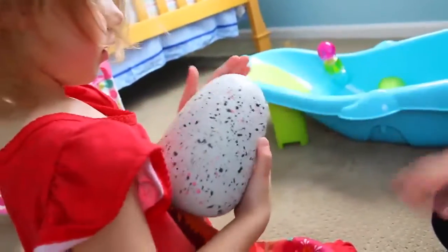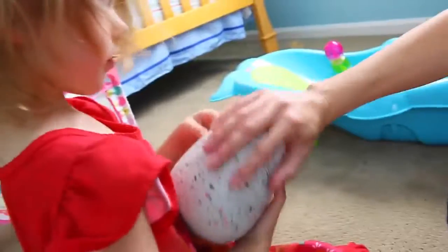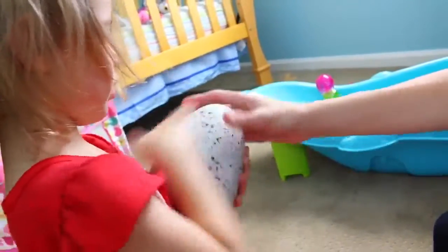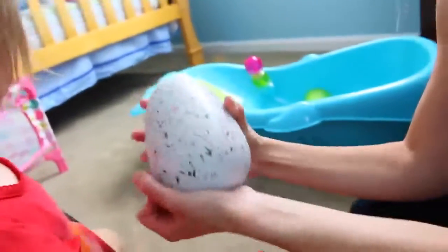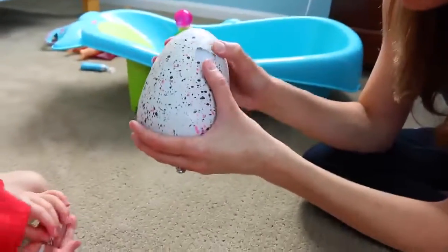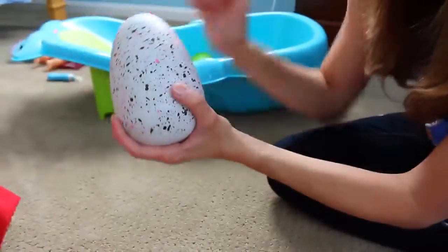Come on out. Yeah, she's doing some music. I think she's ready. Come on, little girl. Hatch away. I think we gotta rub the bottom. Okay, wait. Come on out. You can peek through. Here, look. Wait. I think I heard something. Wait. Let's tap.